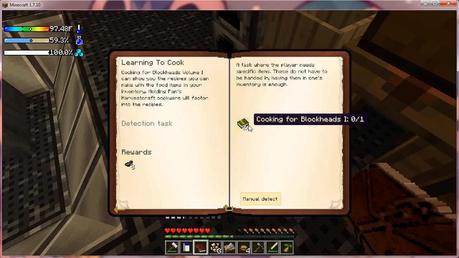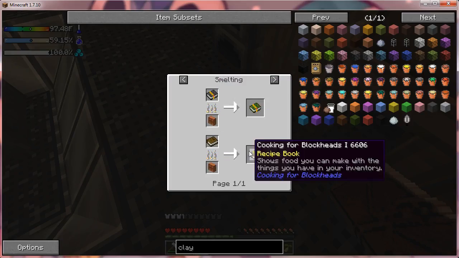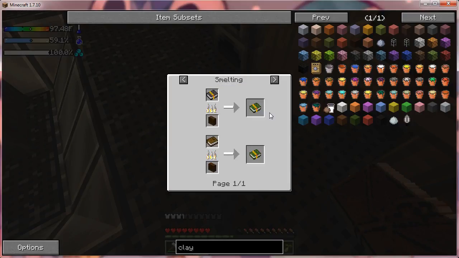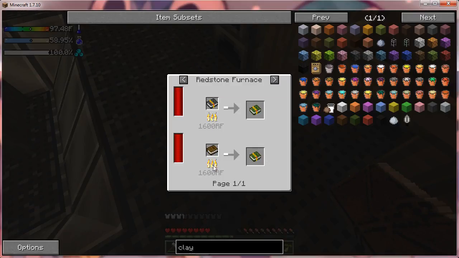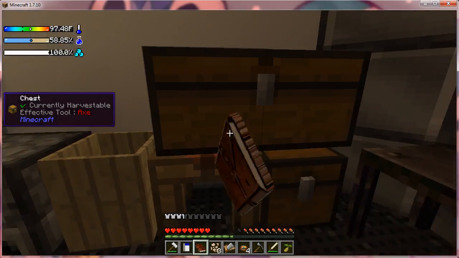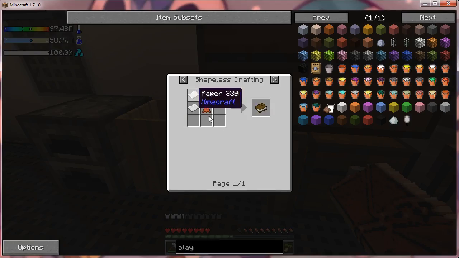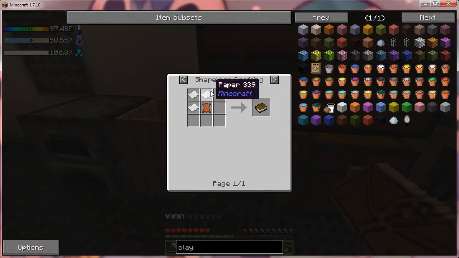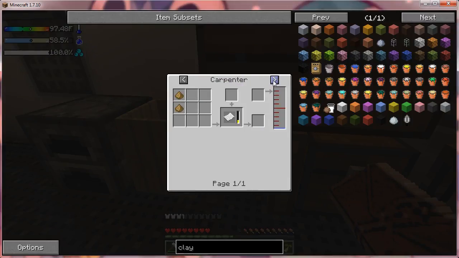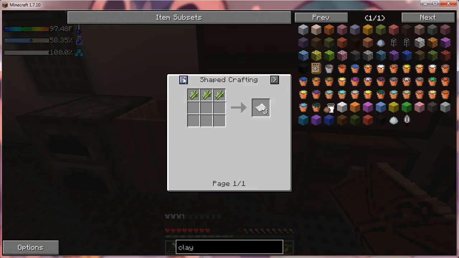I need to make cooking block. How do I do that? I smelt a book. What? Yeah, I could smelt a book. How do I make a book then? Paper and leather. What's the best way to make paper in this mod pack? Sugar canes, carpenter, synthesis presser.